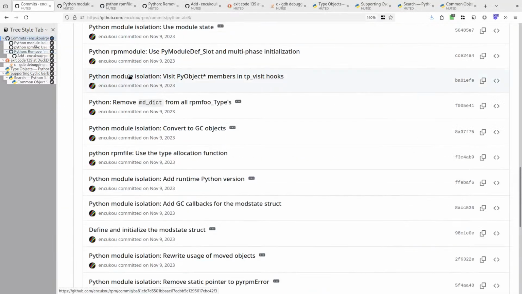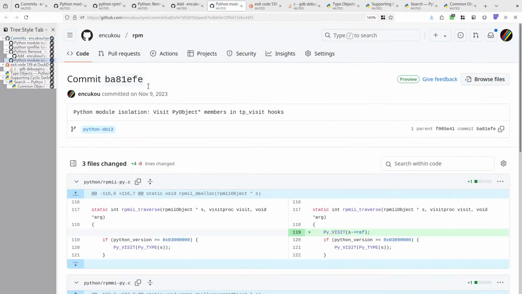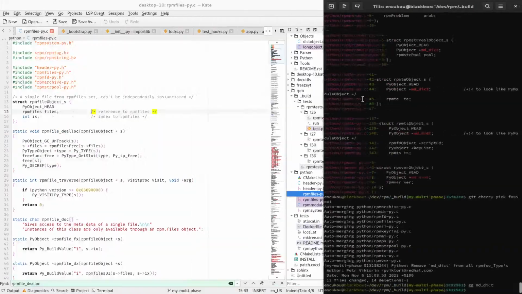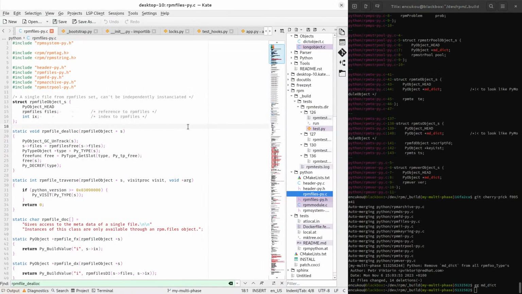Okay, next up. Visit PyObject member and tp_traverse hooks. Right. So we made all of the objects GC objects, which means they can participate in Python's cyclic garbage collection and they can form reference cycles.